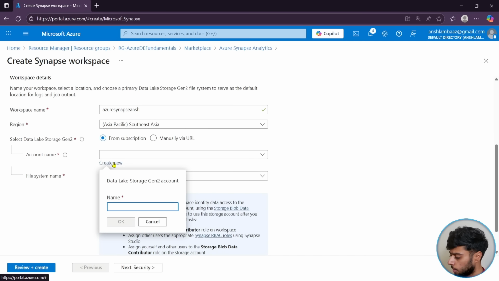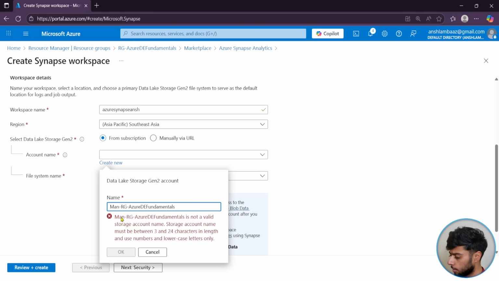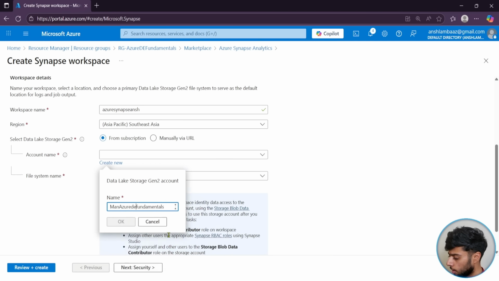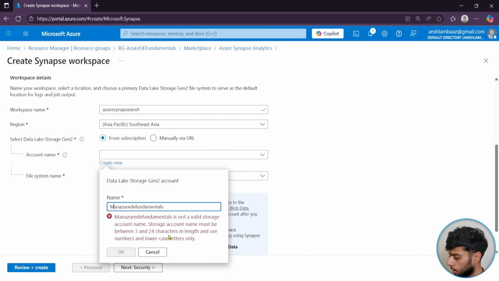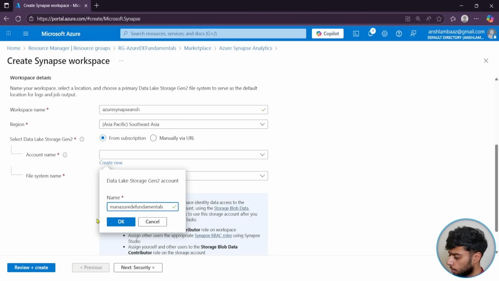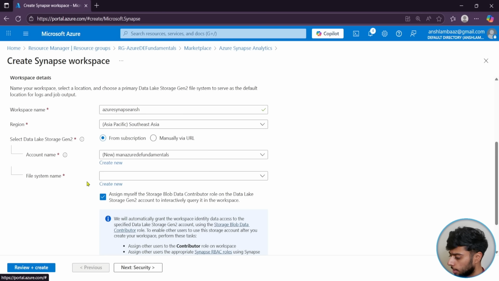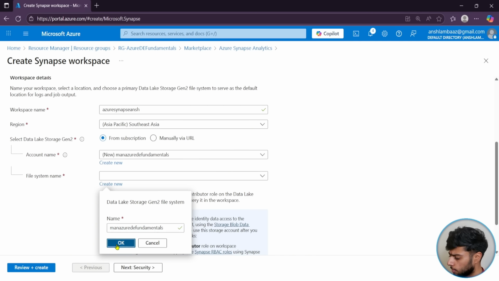I will simply say create new, and this is my name, and I can remove this RG because this is not a resource group, and I cannot use capital letters. Perfect. Makes sense? Control C. And I will simply say file system name. This is basically file system name, and I can simply say create new, and this is my file system name.